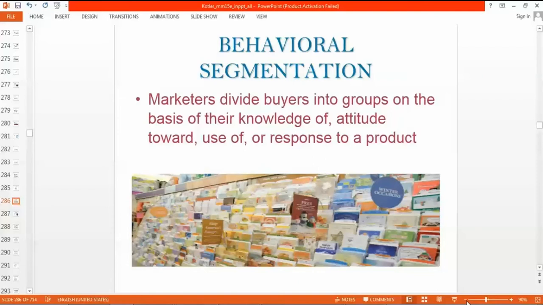Let's say you want to cluster people who are using Androids, and people who are converting from Android to iPhone, and people who are converting from iPhone to Android, or people who are loyal to iPhone. So you would like to see what kind of profile describes the behavioral segmentation. Let's say people converting from Android to iPhone, what type of profile do they have? They are people who are just moving from low income to mid income, or from mid income to high income, and they start to change their phone type or phone brand. Yeah.